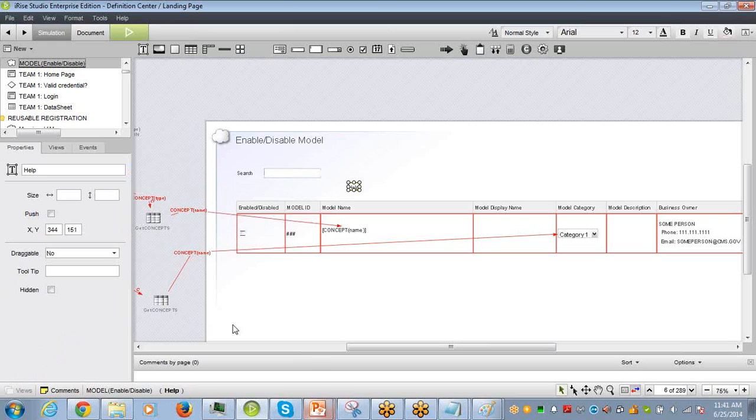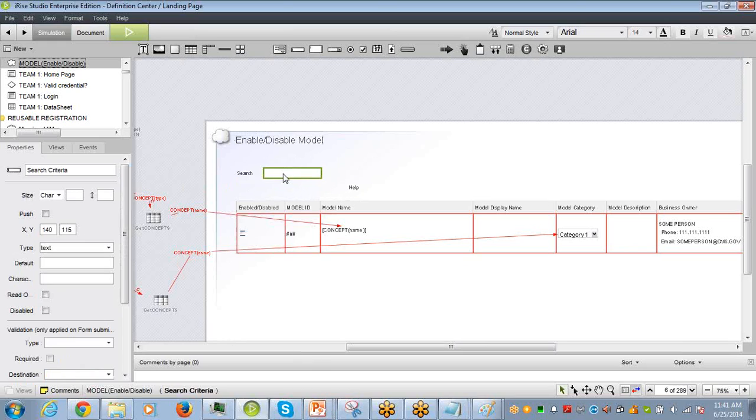Well, it searches all columns. If you start typing in ACO, all columns are searched, and anyone that contains ACO gets presented. So if ACO exists in model name, display name, category, or business owner, it's retrieving.